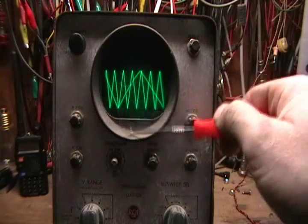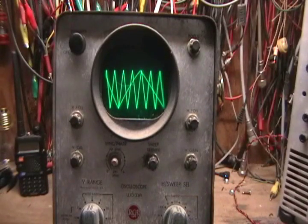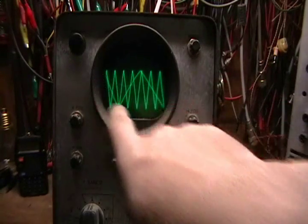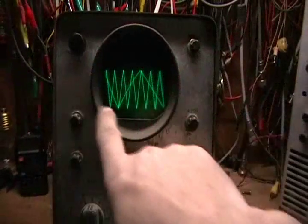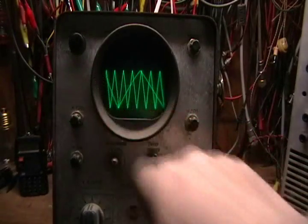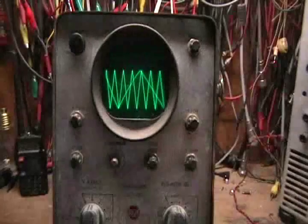The bandwidth starts cutting off past two megahertz — once you start getting up into three megahertz or so, the roll-off effect from the vertical amplifiers starts becoming a problem. And as you can see on the display, this lower-end scope did not utilize trace return blanking, so you can see the waveform as the trace gets done scanning and heads back towards the start — the retrace, so to speak. On a higher-end scope, it would normally blank the trace as it's returning from end to beginning, but not this one.